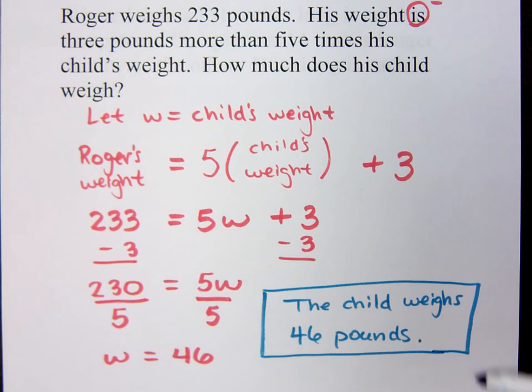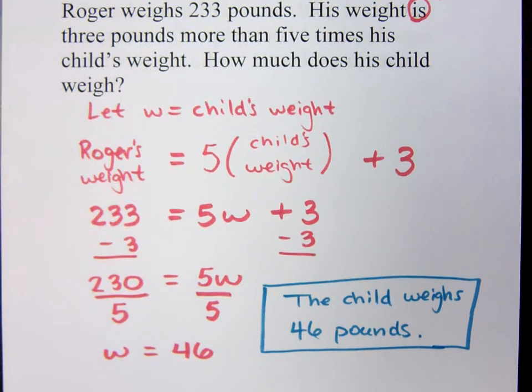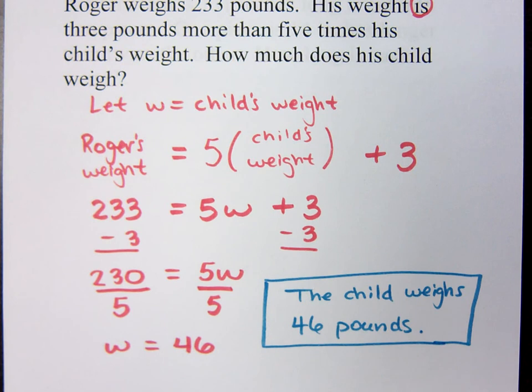Montel's still on TV? Yes, he's trying to get you guys to have loans at 99.75% annual percent. I thought you were referring to this as his talk show. No. So, you could easily plug this back in. So, let's see about Roger. If you multiply this times 5, because he's basically 5 of his kids, 5 times the weight of his child plus 3 pounds, you're going to get to 233.